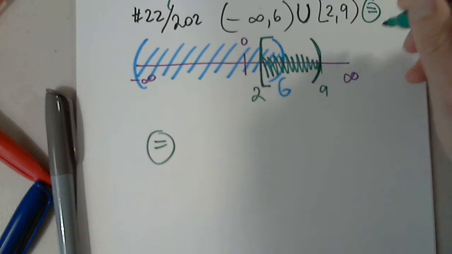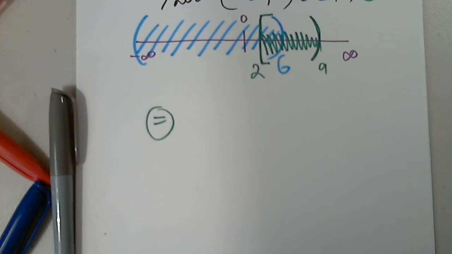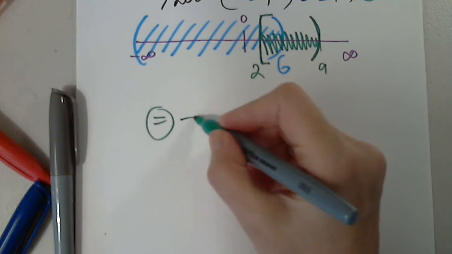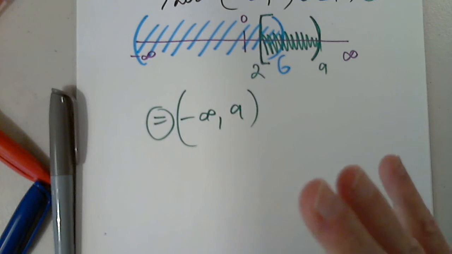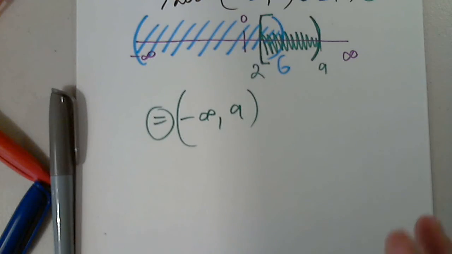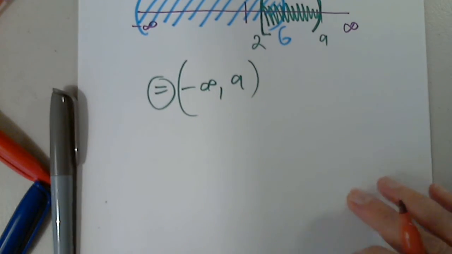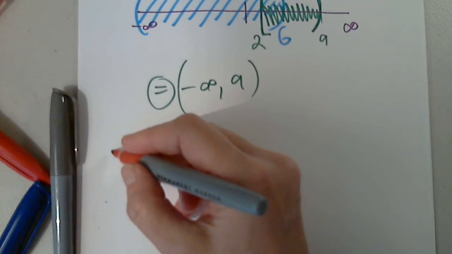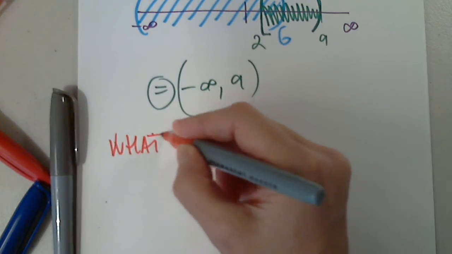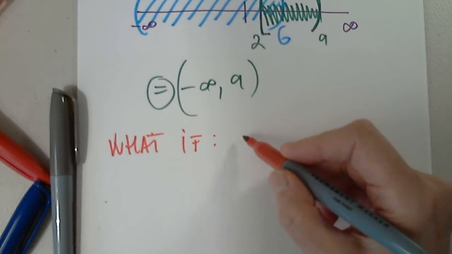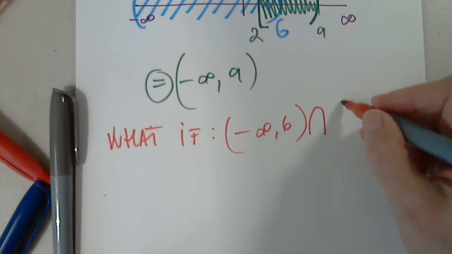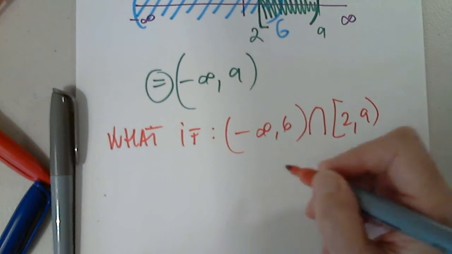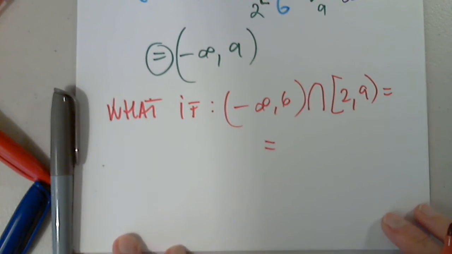I don't have enough room here, so I'm moving here. What is the final answer? Very good. What if, this is not what we are asked, I'm changing the problem because I have the graph in front of me. What if I'm asked this? What will the answer be this time?